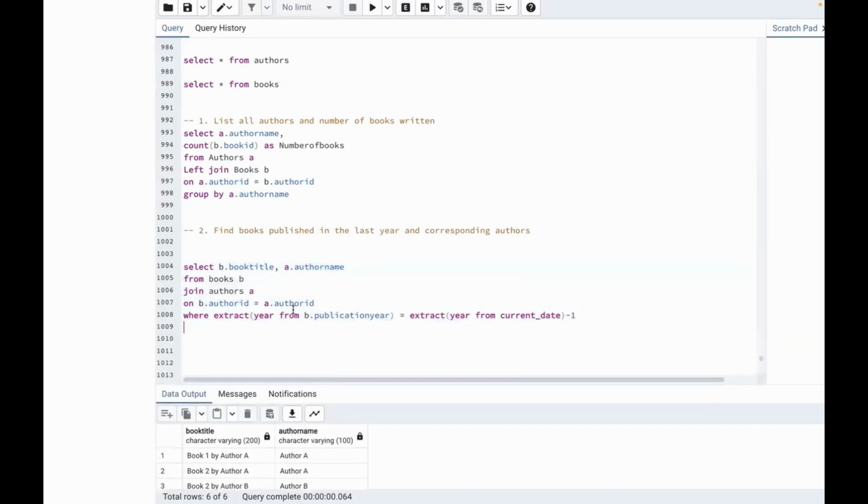Now let me explain this query again. First, we are using the select clause to select B dot book title.